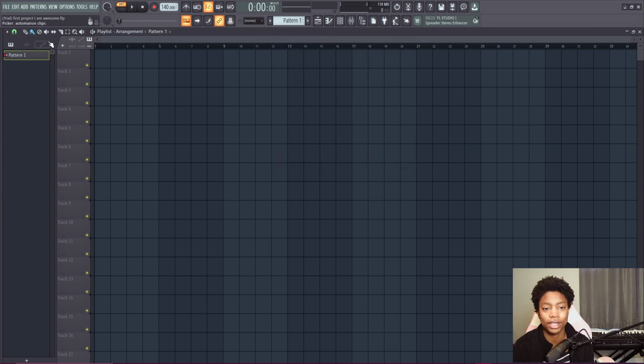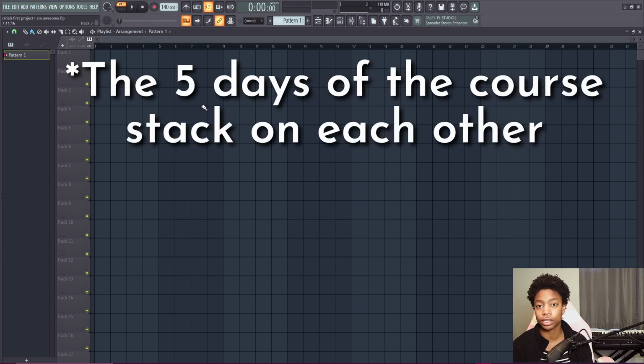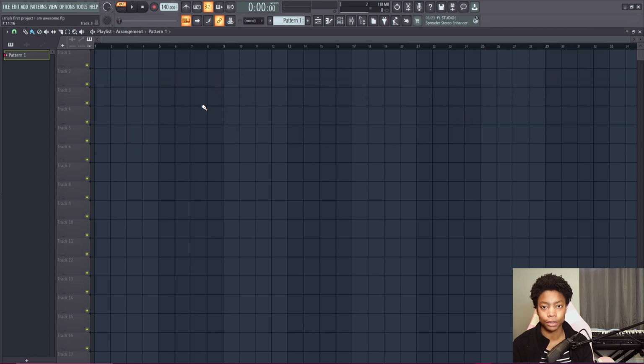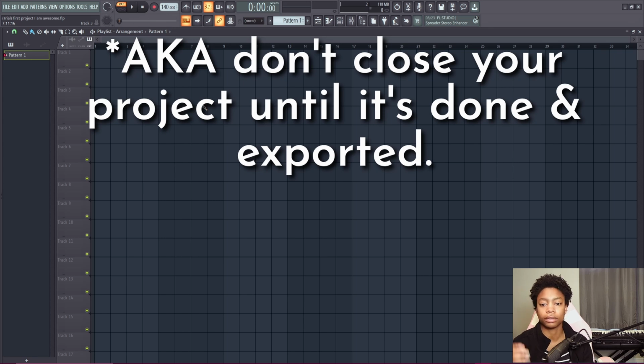We may end up needing to purchase the Producer Edition. You could follow along without buying, with the trial, however, the days stack up on each other. So another option would be to go through all 5 days of the playlist at once, create your song, and then you can just export it right away.